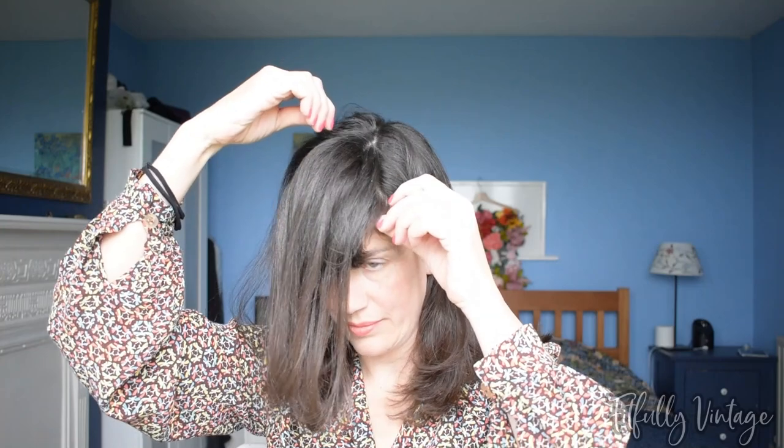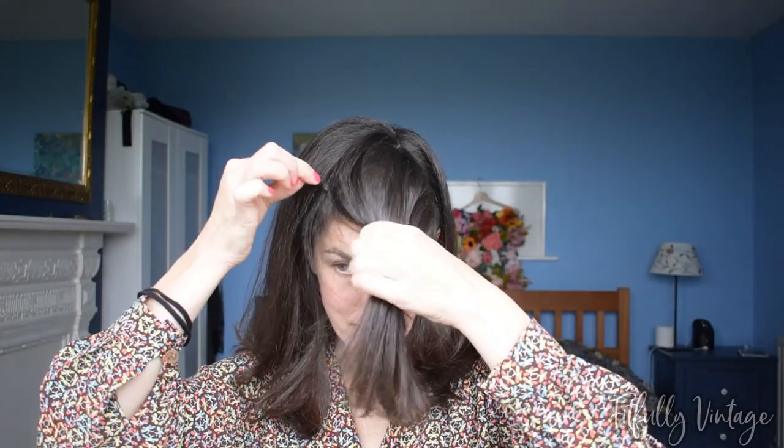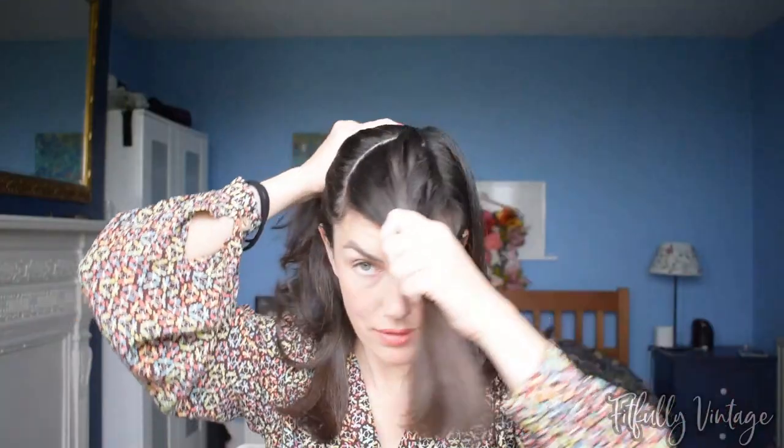Longer fringes — and actually shorter ones too — can be incorporated into many different pin-up styles with just a little bit of elbow grease and determination. You will generally want to be working with pre-curled hair, because it just makes your hair that little bit more malleable and willing to do what you want it to. So I've made a nice deep side parting in my hair and from the crown of my head I'm taking a line down to the opposite corner of my forehead, so I've got a great big chunk of hair at the front — much more than just my bangs. I'm going to clip away the back section of my hair and curl this front section along with my fringe with a curling iron.